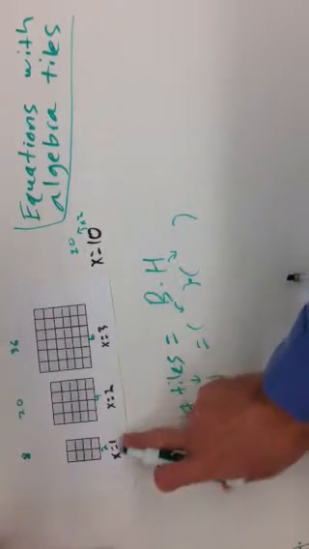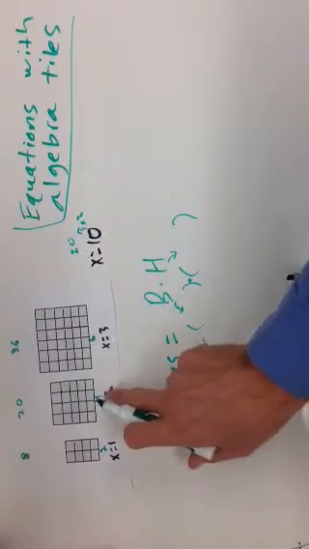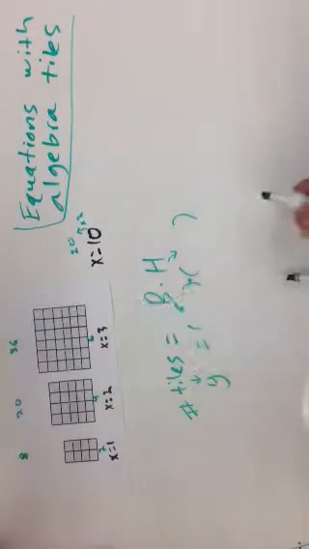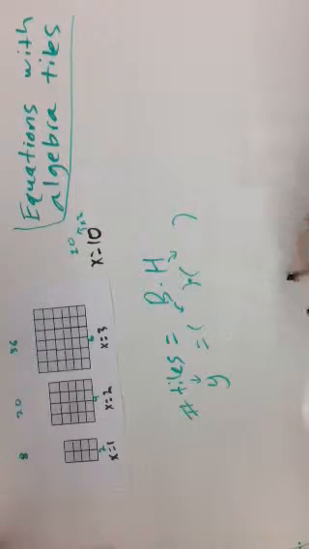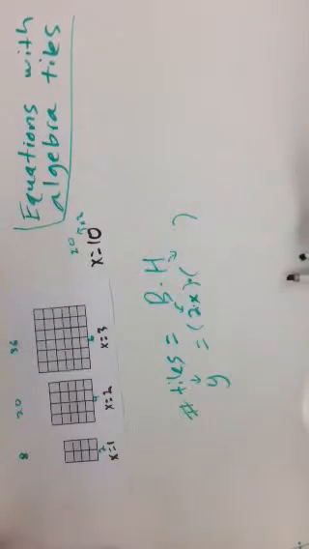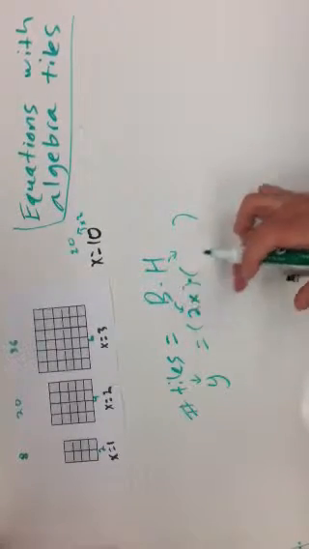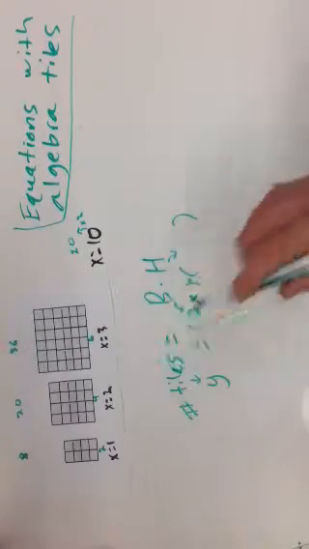If I multiply the arrangement by 2, I'll get that. If I multiply it by 2, I'll get that. If I multiply it by 2, I get that. In fact, whatever the arrangement is, x, if I multiply it by 2, that'll give me my base. And I'm just going to write, instead of 2 times x, 2x. So that's the base.